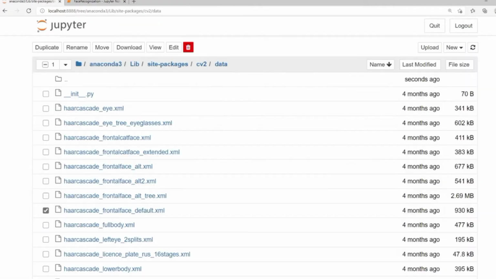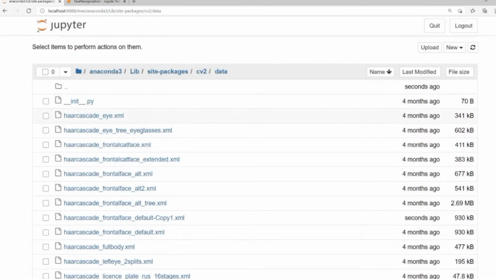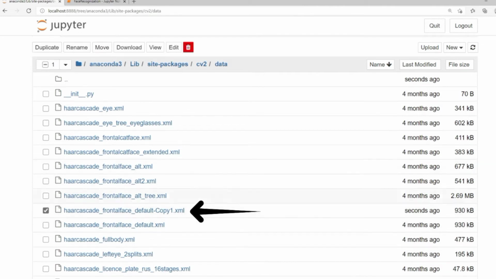So let's close this for now, and say we want to move this to our home directory, because we don't want to specify all of this, that is Anaconda3, then lib, then site-packages. We just want to pass in a name and then import it. So let's select this, haarcascade_frontalface_default. If you don't want to go through all this, you can just download this from the resources and put it into your Jupyter notebook and import it in your notebook. But let's say you want to do it from your system, where it is already present. Choose this, hit duplicate, because let's just keep the original one in the site-packages data, and then let's move this to our home directory.